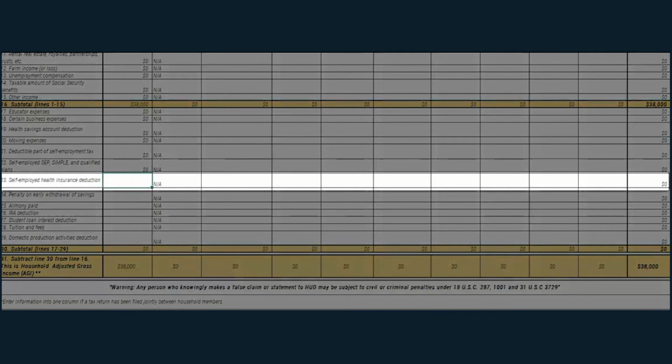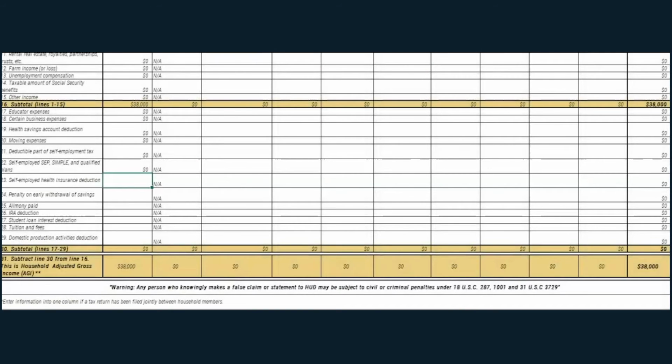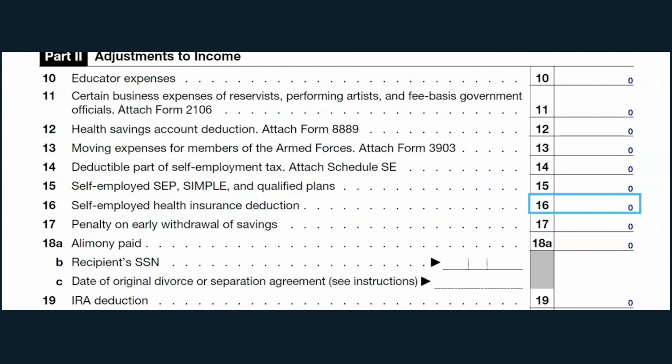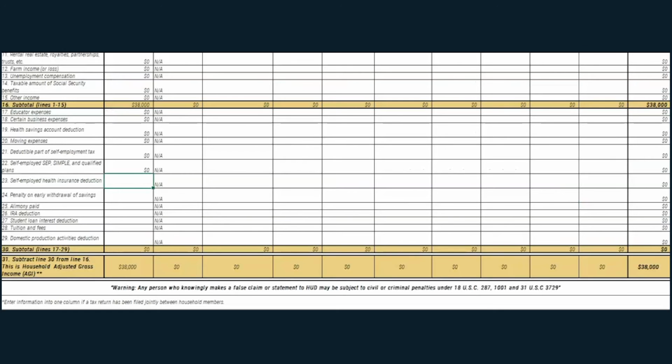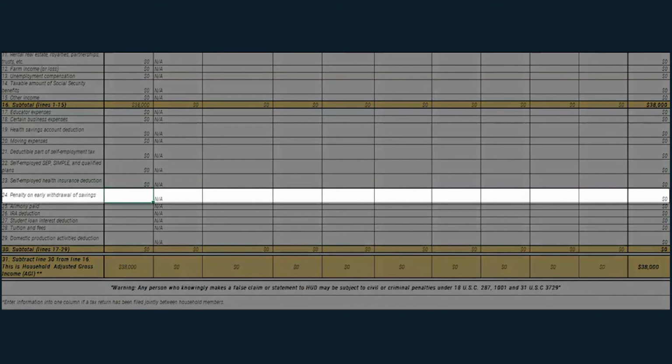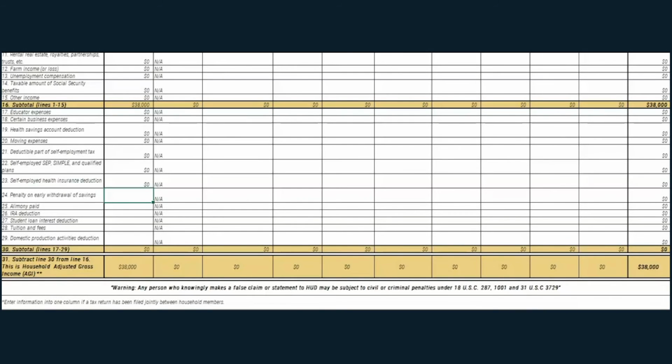Line 23 of the AGI form for self-employed health insurance deductions can be found in the 1040 Schedule 1 on line 16. Line 24 of the AGI form for penalty on early withdrawal of savings can be found in the 1040 Schedule 1 on line 17.